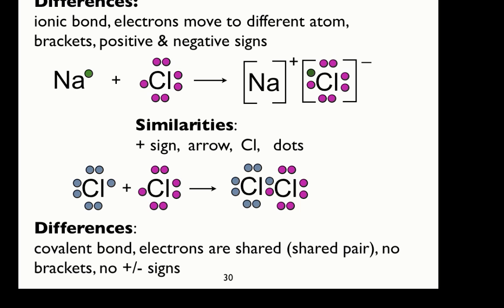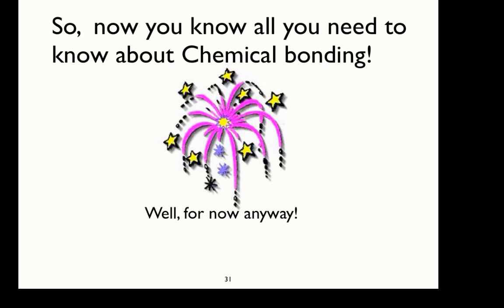All right, so now you know all you need to know about chemical bonding. For now, when you get into chem and even in bio, you will look at some different types of bonding than the ones we're going over. So make sure your note sheet is all set and bring it back on the due date.